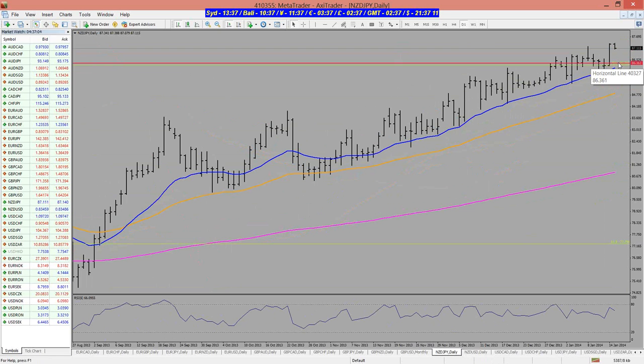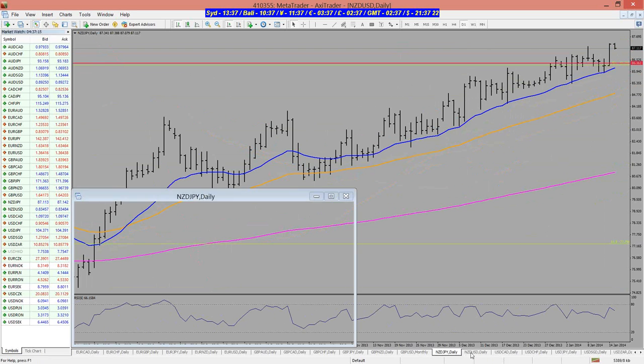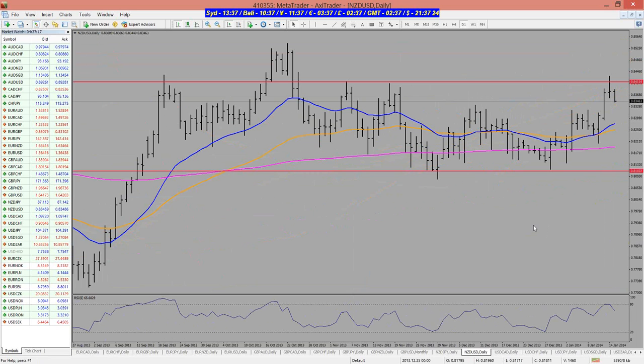So we'll come back and test that, but it's not something I'd like to trade. It's out in the middle of nowhere. Yes, it's cycling along the 20, but if it tests this and bounces off the 20, then I might have a crack, but at this stage I'm not interested. You can see why. There's the Kiwi range bound. And you could look at that, those of you who wanted to, as a range reversal trade.